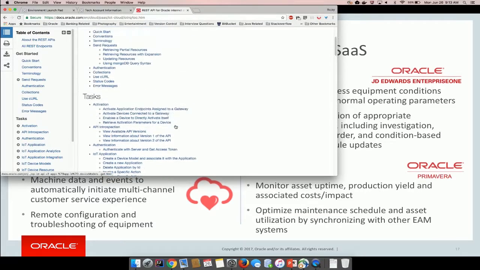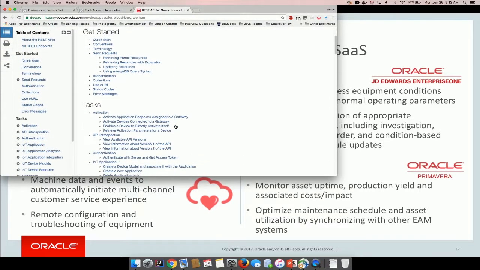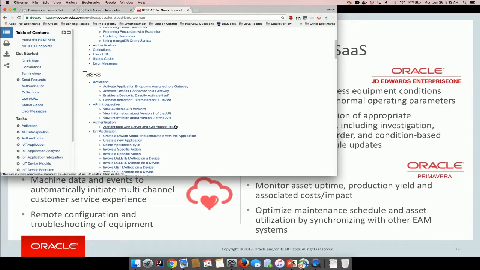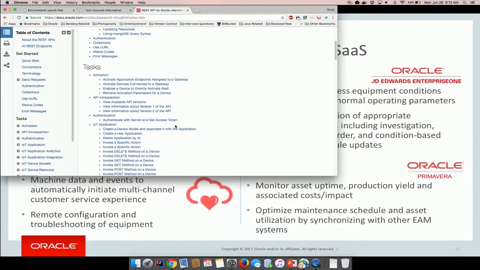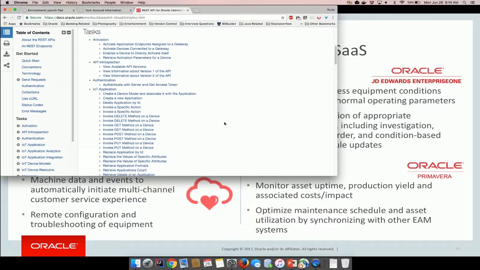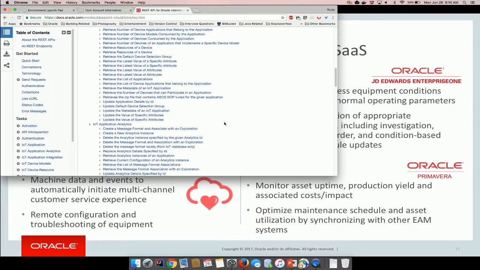Also, this is our set of REST APIs. If you notice, almost all the capabilities that I can do via the UI are actually possible using our REST APIs. So you can really customize and create your own dashboards and provide a simple solution based on the use case that you're targeting. You can provide your own custom authentication mechanism, your own custom way of integrating your enterprise applications, for example. All of that is possible through REST APIs.